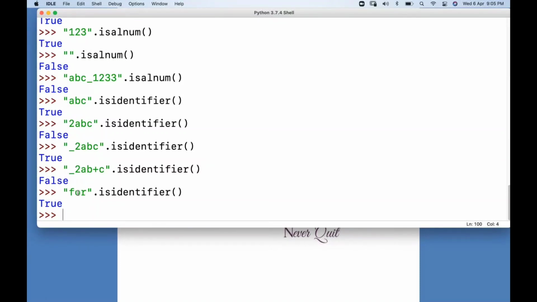Guys, if this needs to be satisfied, you need to store the keywords in a dictionary or a list and search in the list. If that keyword is there, then you tell it as false. And if the keyword is not there, then you tell it as true. Like that, it will work. That's one thing you need to work on. When we design our own identifier check, the entire keyword list will be imported and stored, and we'll run it in a loop. If it is there, I'll say false, otherwise true. That is everything. Okay?